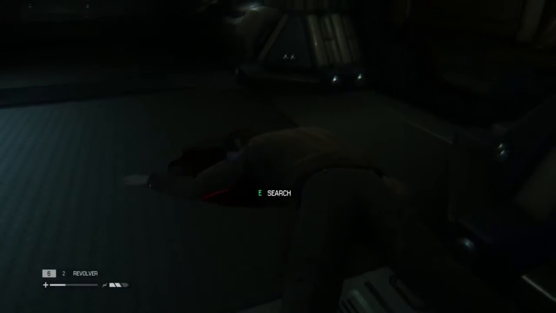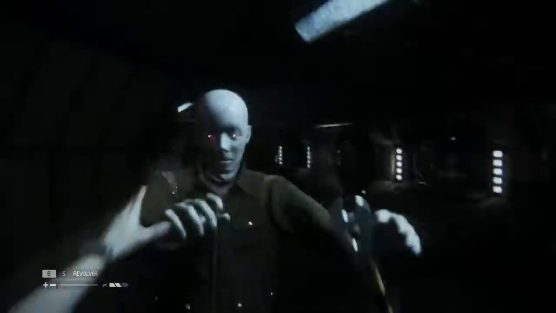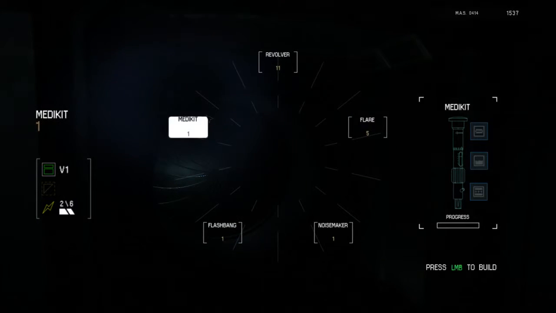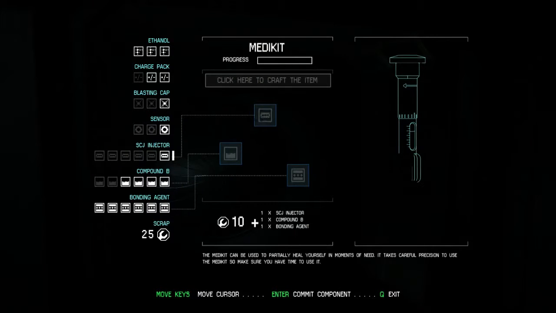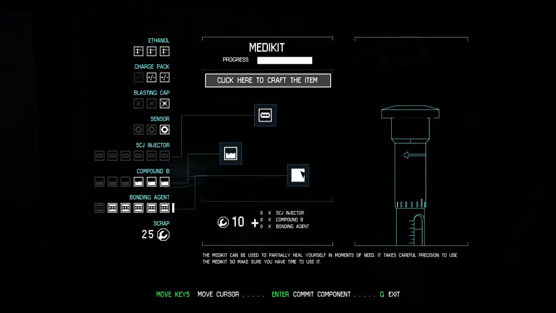Okay, oh, I can search him. That's... Hello! No, no, no, no, no. Climb, climb, climb. She's in the vents. That's an achievement. Oh, jeez. He messed me up big time. I'm gonna need this med kit. There we go.